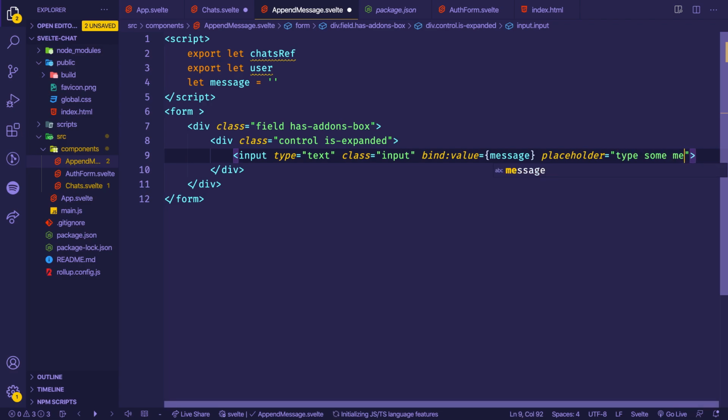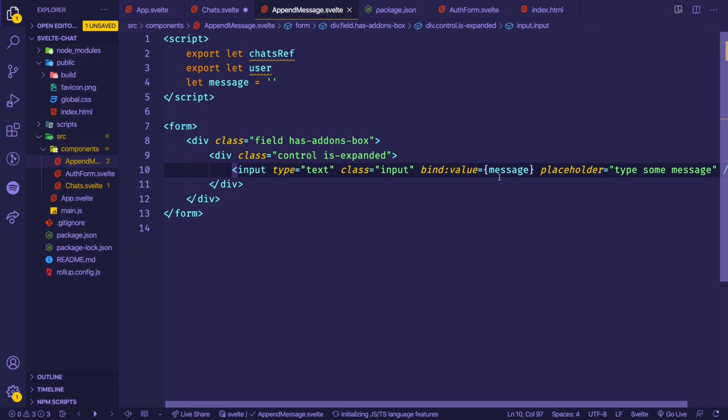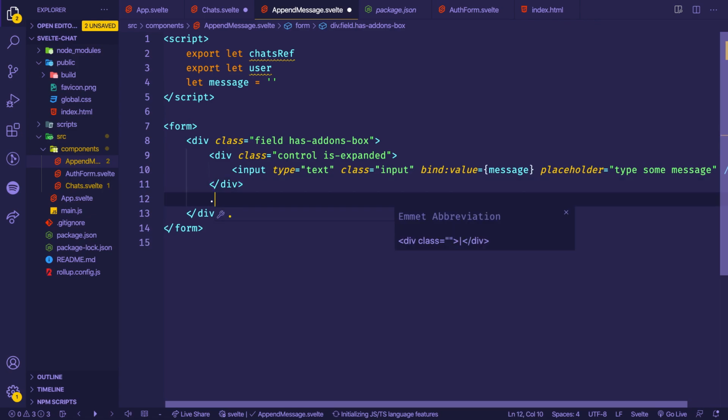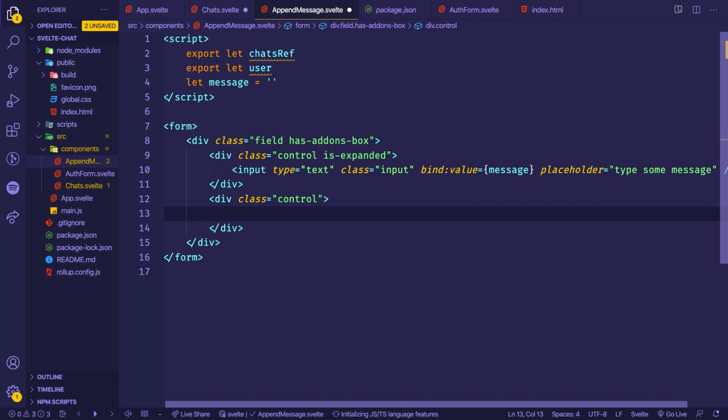that's going to say "type some message", and we have the input, and now we need a button. So I'm going to add a control class here, and here we are going to have an input with the type of submit, and it's going to have the class of button, and a color with the is-info class.